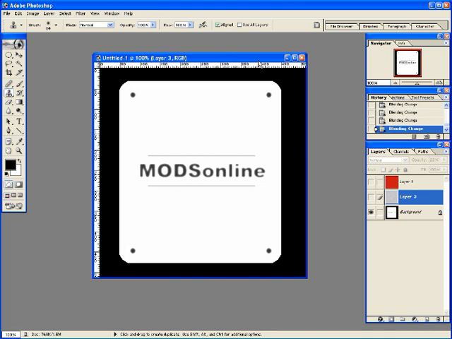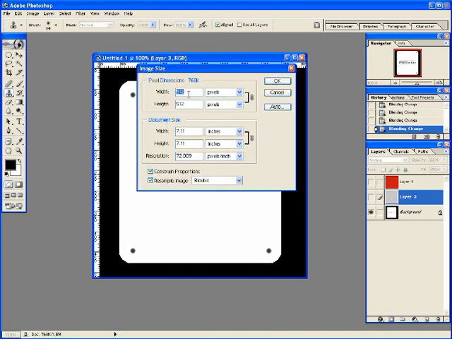What I've done was I've started with an image in my Photoshop that is 512 by 512 in size. It's very important that it is a power of 2 in size, meaning that it has to be 64 by 64, 128 by 128, 256 by 256. It could be 512 by 64, 128 by 8. It's just some sort of power of 2. It's very important that the game sees that, because otherwise it will not work. And if you've worked with textures in other games before, this is a familiar thing to you.